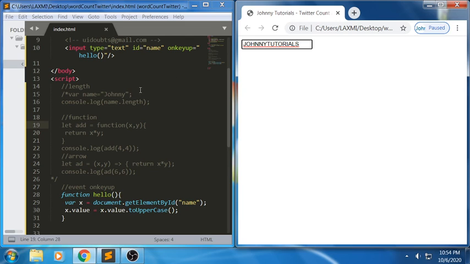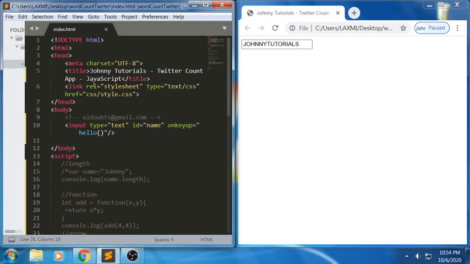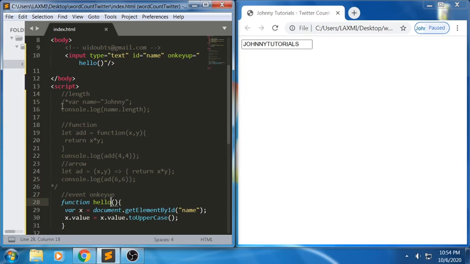So if you can understand length, the function, the arrow function, and onkeyup, we can implement counting the number of characters like in the Twitter app. For example, I want to take a Textarea, and if the characters are more than 280, you know the word limit of Twitter is 280, it should get some red color mark, in the sense some indication saying that this input field has crossed the limit. So let us write this snippet. So let me put everything in the comments.